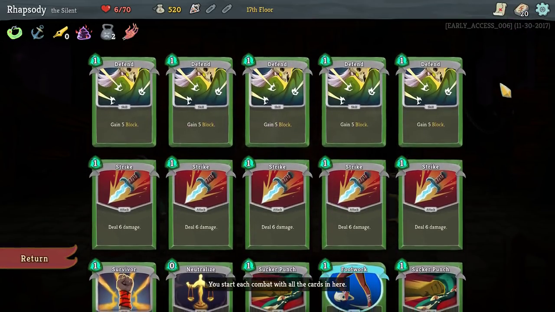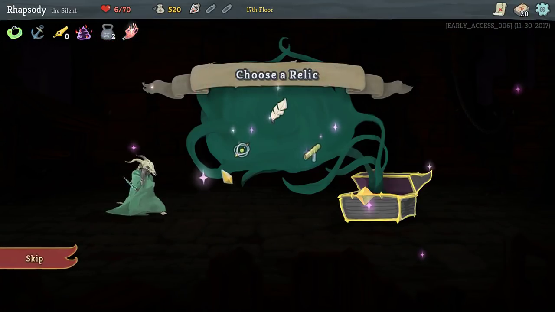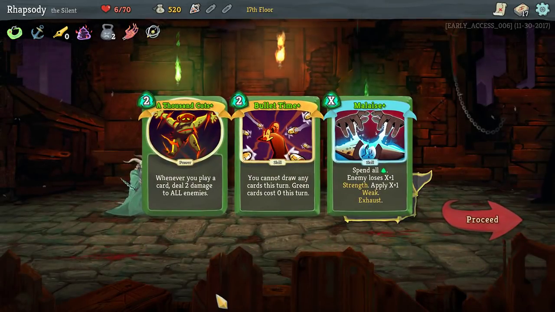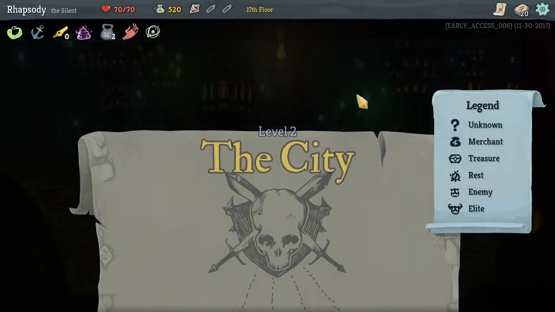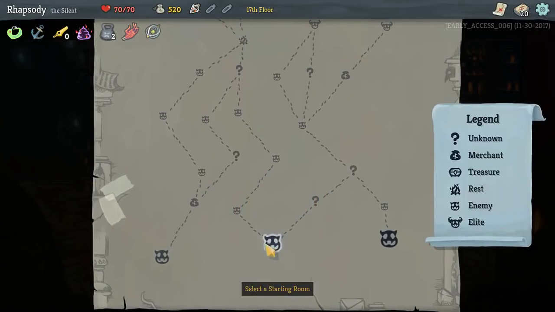Astrolabe, upgrade 3 of my cards and transform them. That would be 3 strikes, definitely. I think I'm doing that. Strike, strike, strike. 1,000 cuts, amazing. Bullet time, amazing. Malaise, okay. Bullet time's fine in this deck, but I don't have any draw to capitalize on it yet.